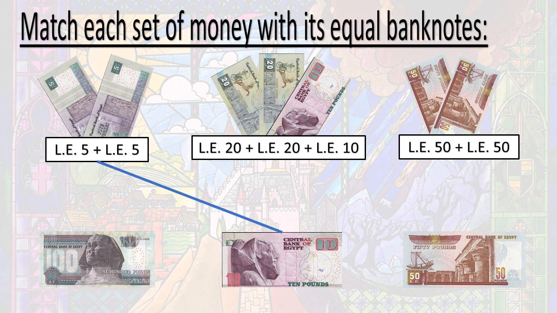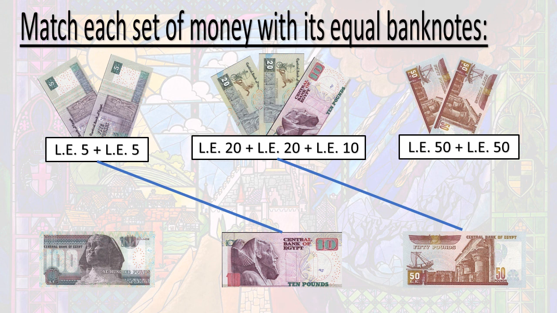I have 20 plus 20 makes 40 and 10 more makes 50 Egyptian pound. So 50 Egyptian pound means 1 paper of 50 or 20, 20, 10: 2 banknotes of 20 Egyptian pound and 1 banknote of 10. You can just skip count by tens if you want to count. 20 and 20, 40 and 10 more, 50, right?